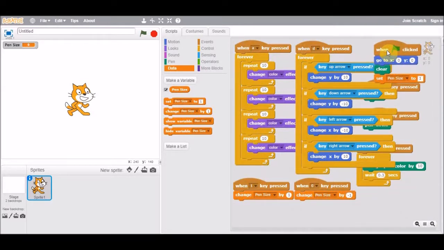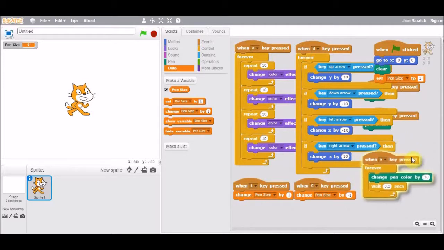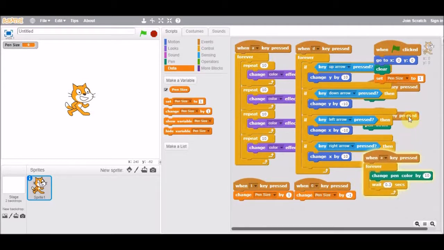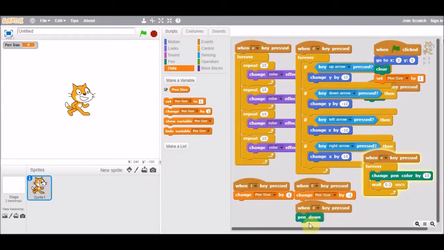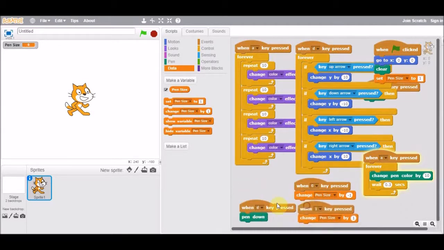Then we just need to add something into this. Here, when D is pressed, obviously it activates the movement, but we've also added a bit of code to make it say pen down. So on this piece of code, the pen down one, we're going to add a little bit more. Let me just position these correctly.